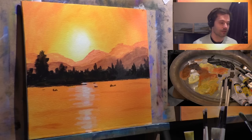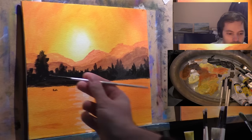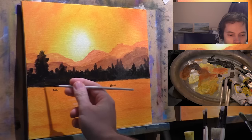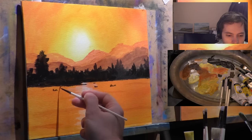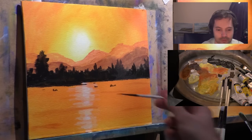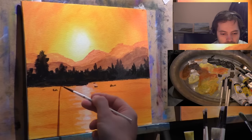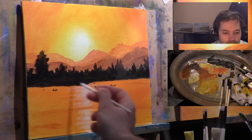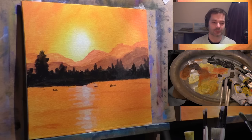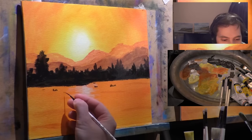So yeah, I think that shows you how to do something similar in acrylics. Something that gets pretty much the same effect. And as always, I don't like this bit, so I'm going to get rid of it. I'll create a little bit of a cove there instead. As always, I could spend ages on this painting, going for ages, doing little bits to it to improve it.